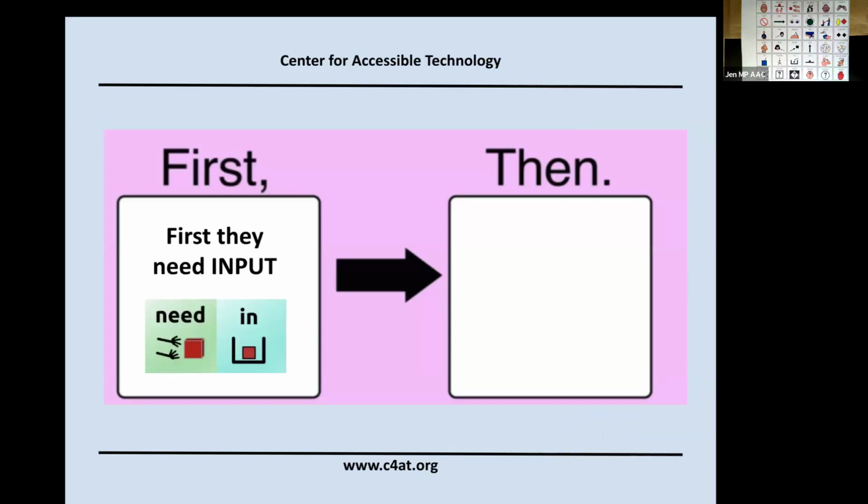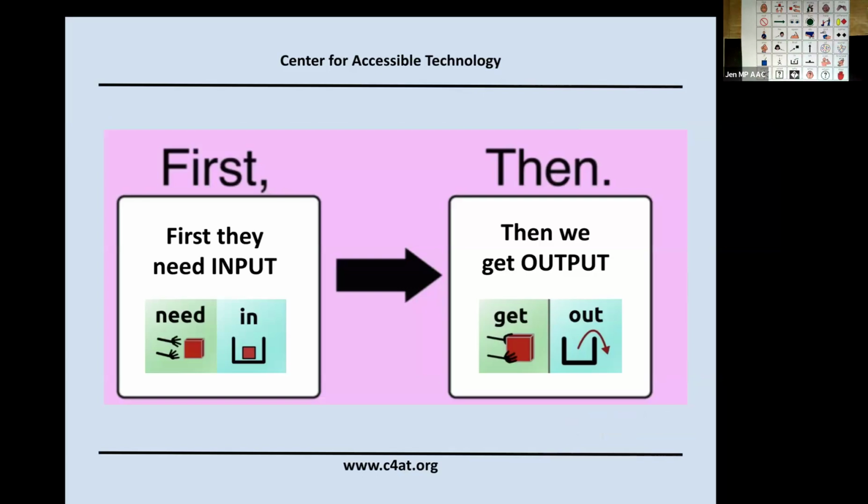First, they need input, right? So you put things in, and then you will get some output.